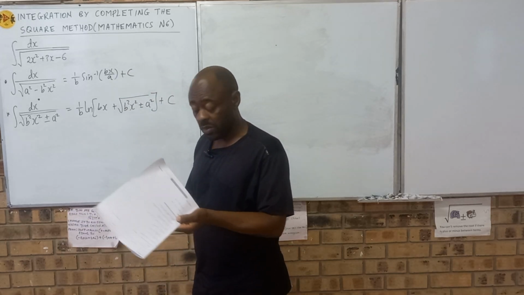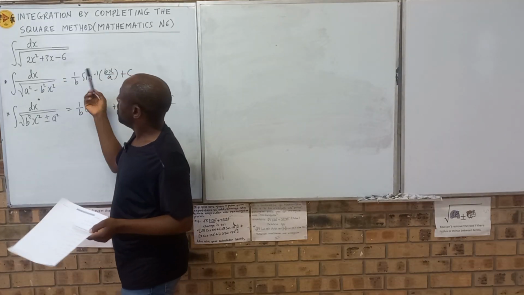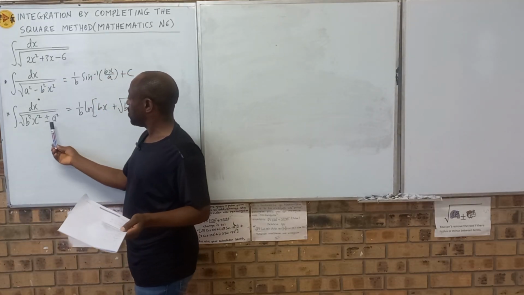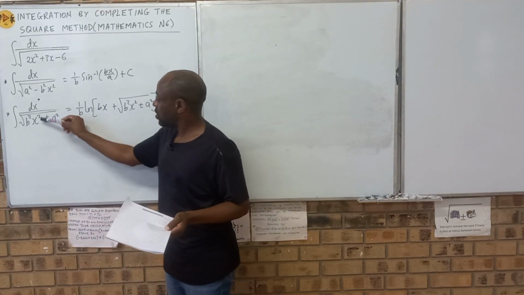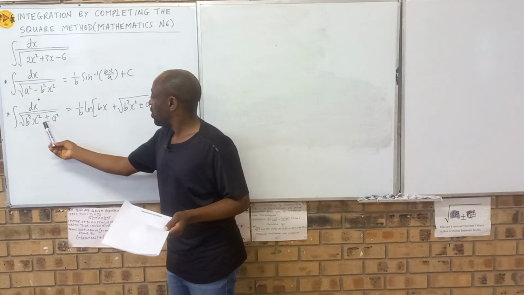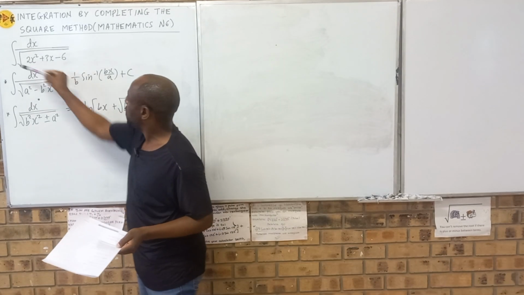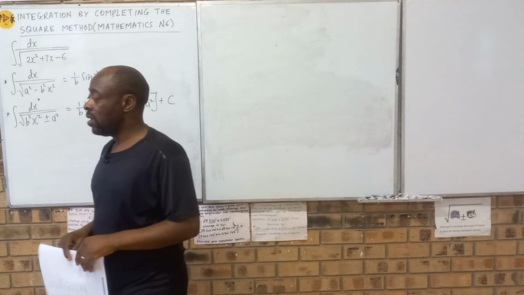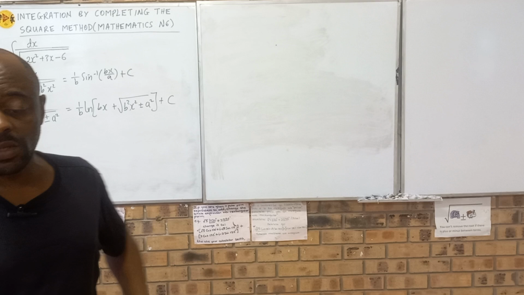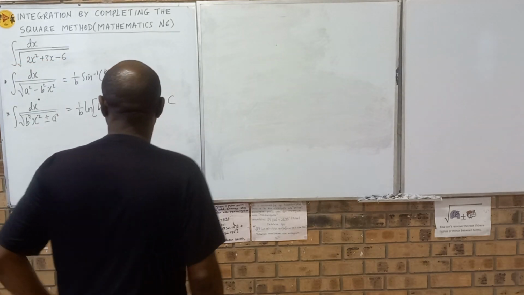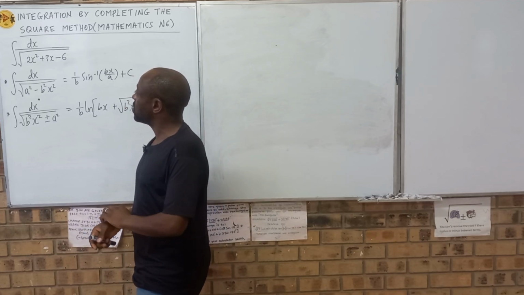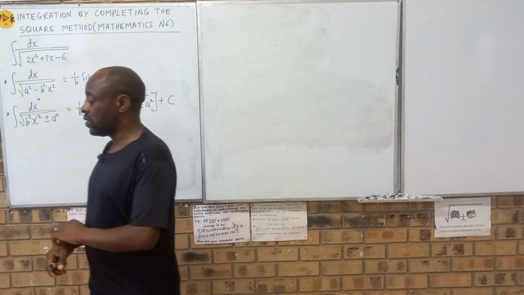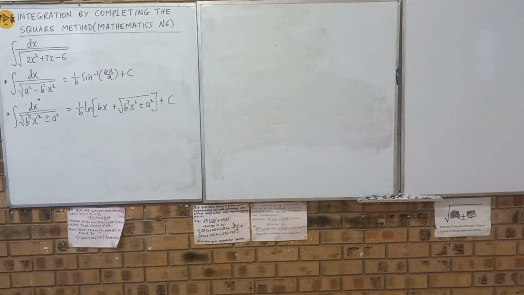So those are the possible formulas, and they might look like two formulas, but for this type of problem we actually have three, because you can see there is a plus negative here, which means you can write the whole of this formula using only a positive sign, or using a negative sign. So with this type of problem, there are actually three possible formulas from our mathematics N6 formula sheet, page number 4. So we're now going to go through our procedure, take our time, complete the square, and then see where it leads us. If it leads us to any of the formulas, then that is where we settle.